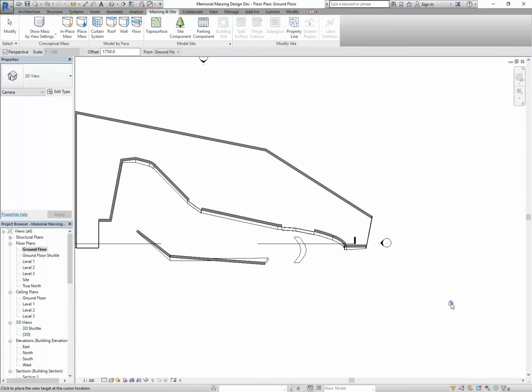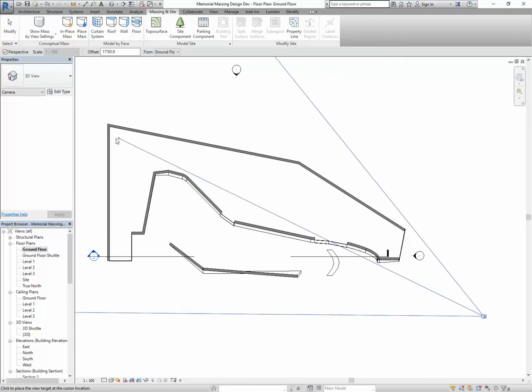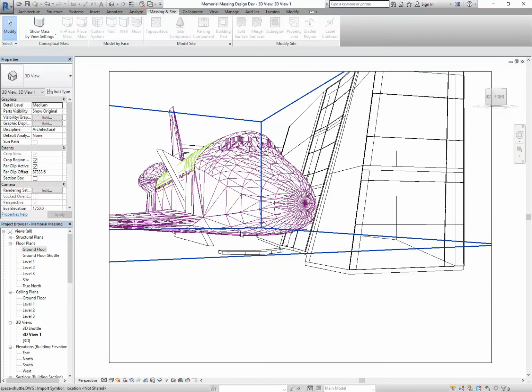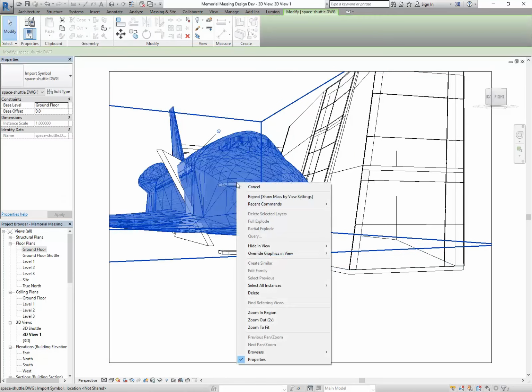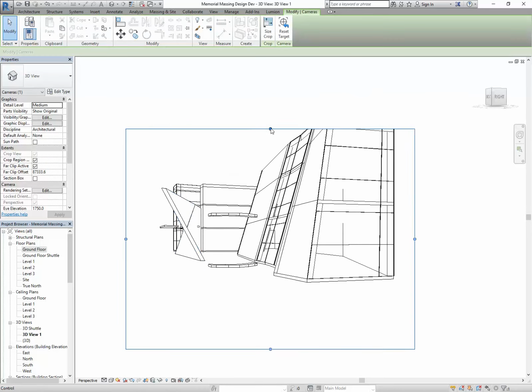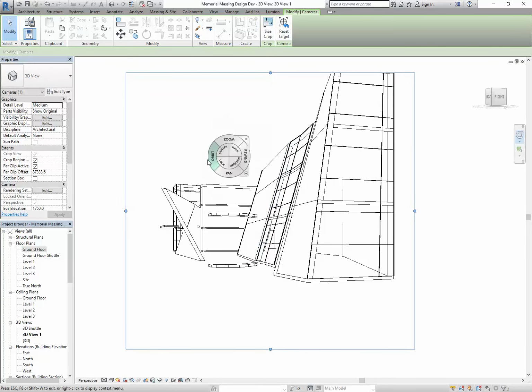And don't forget, you can make camera views anytime and start viewing it in perspective. There's my stupid shuttle, which I don't want to see anymore. I was going to say like the elephant in the room. Well, that's it. Once you see it, it gives away where it's come from, but if you can't see it, then it makes all the difference.